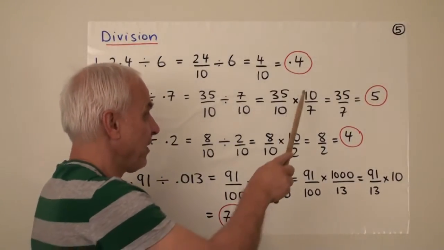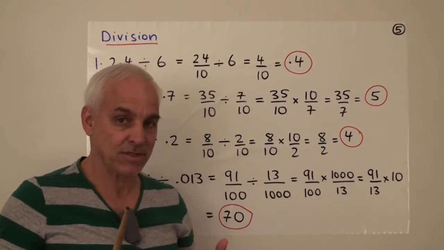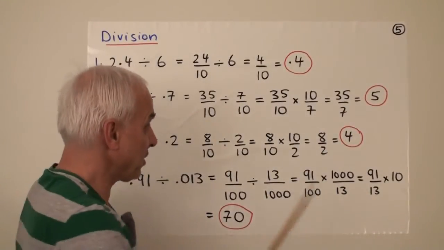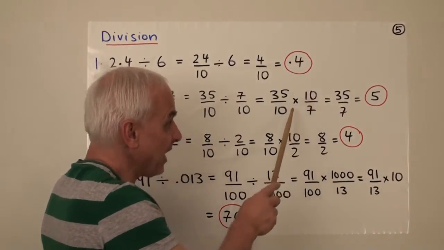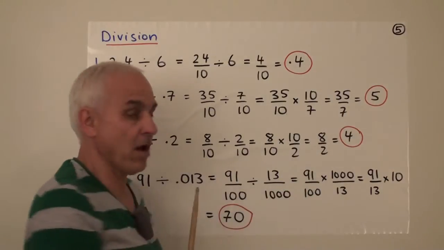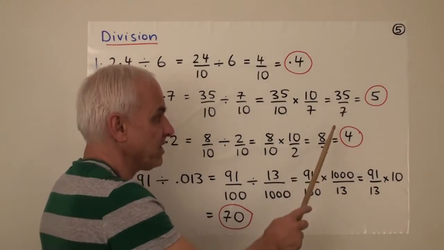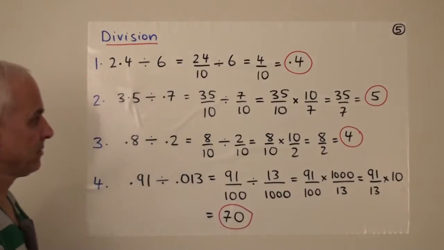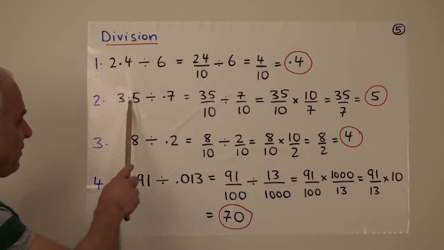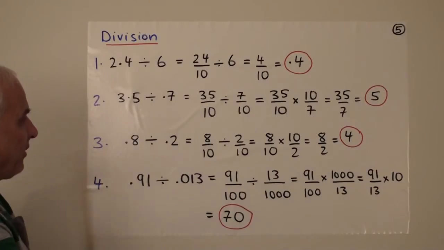Because remember, if the numerator and the denominator have the same factors, then things are not changed if we divide by those common factors. And here there is a common factor, 10. So we can divide this 10 and that 10, and we just end up with 35 in the numerator and 7 in the denominator. So 35 over 7 is 5. So it's a lot like 35 divided by 7. In fact, it's exactly the same as 35 divided by 7. So the effects of the decimals sort of cancel out here, and there's no decimal in the answer.